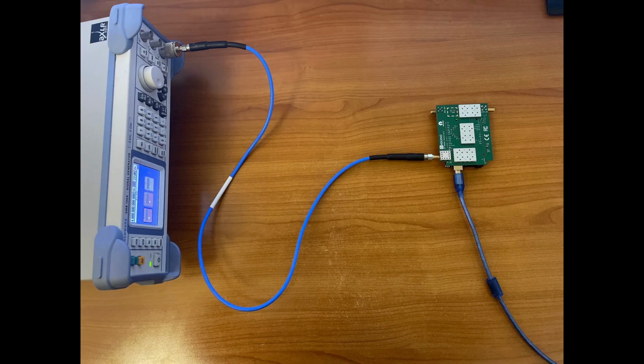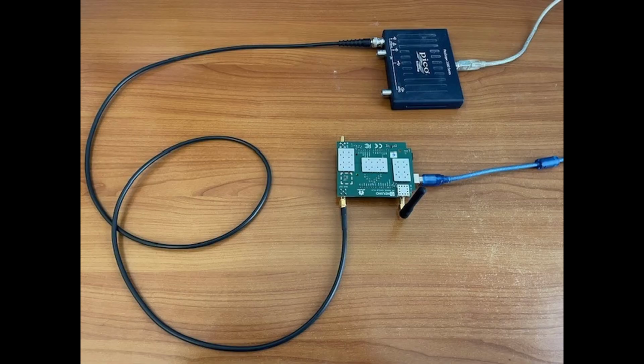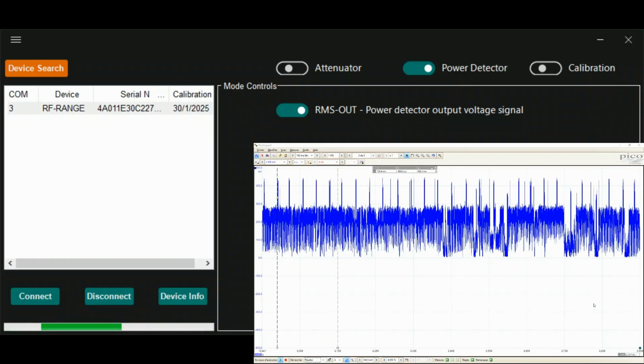In power meter mode, it measures RF signal power up to 22 dBm, modulation-independent across the entire allowed frequency bandwidth. With a simple oscilloscope, it enables high-speed RF signals activities monitoring.